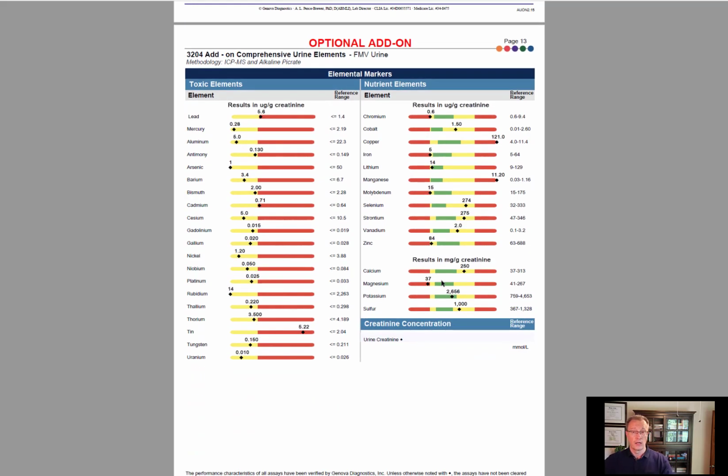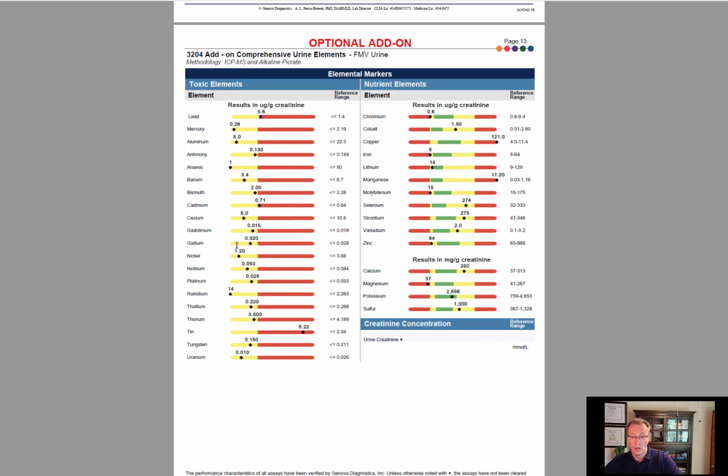And then the biggest thing, this test also tells us about elemental markers. Not only the regular markers that we want to see, calcium, magnesium, potassium, sulfur, but also the toxic markers that potentially can affect, again, our mitochondria. And that includes lead and mercury, but also aluminum. And unfortunately, there is a lot of aluminum in our environment. We use cooking utensils, we use a lot of aluminum-based deodorants. So if it's too high, then it potentially can cause problems. High aluminum also has been linked to Alzheimer's, so we certainly don't want that.